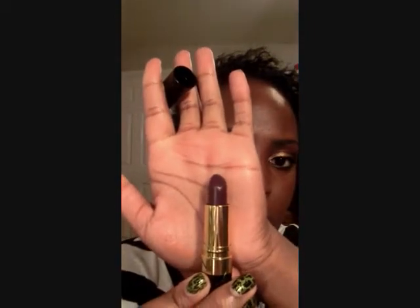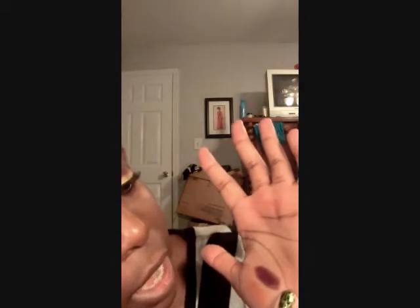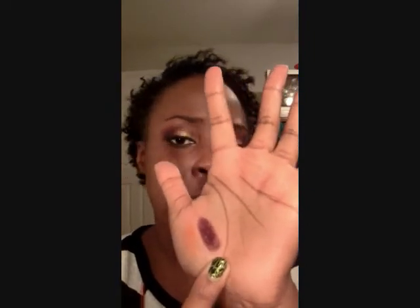The next one I have here is Vava Violet. It's a cream, so it's kind of a matte but not a true matte — it does have a little bit of shine to it. And this is what it looks like: just a very, very pretty deep, deep purple, which I really like. This color is really in for this time of year. Let me swatch it for you. So that is the Vava Violet — it's got a little bit of a red tone to it. I really like this one. If you don't want to wear yours this dark, you can always take some clear lip gloss and sheer this down and it'll be a really pretty color wash. It wears really comfortably too.